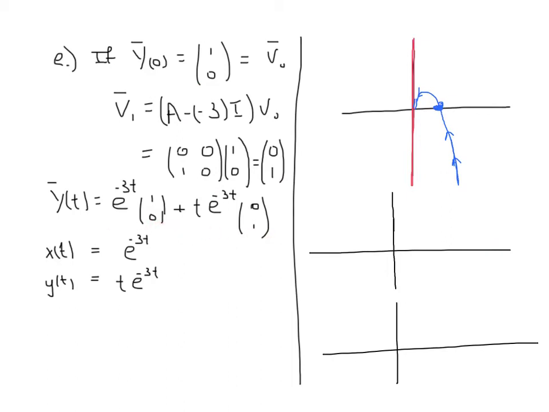When we break it down, we see that the x component is just e to the minus 3t, and the y component is t e to the minus 3t. So we could use graphing calculators and make a sketch of these, but let's look at the curve itself and see if we can understand how to make a sketch from that. Okay. Here's the initial condition, 1, 0. Here we are at 1, 0. And this is where we are at t equal to 0.